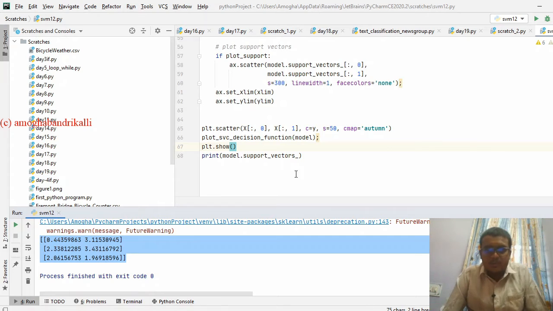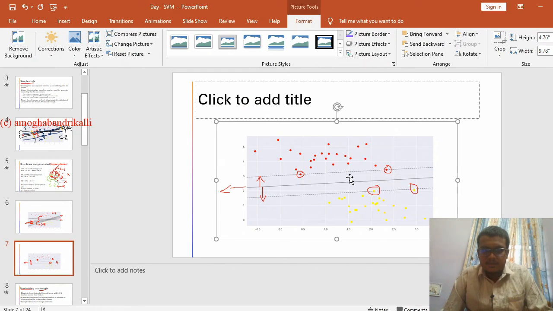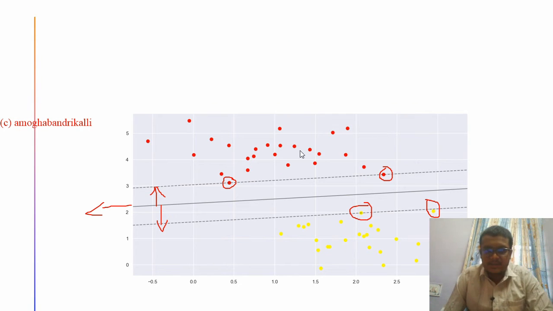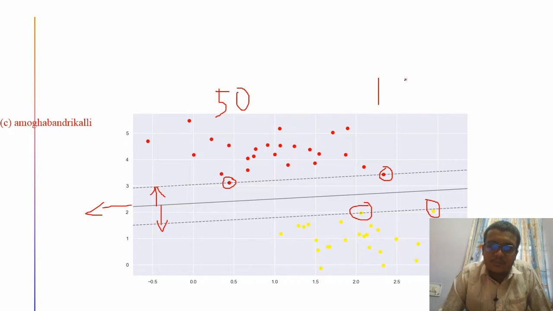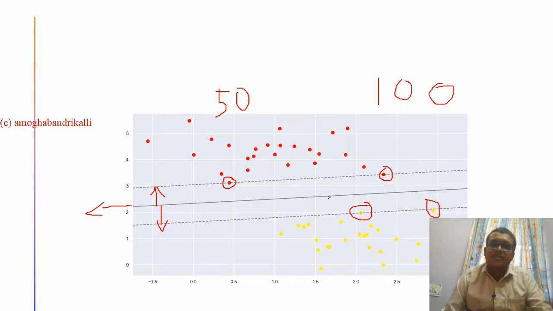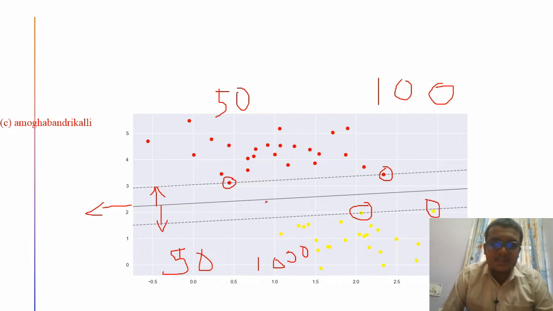So this was all about how to generate support vectors from scratch. Like this line, here we have generated a respective line. This doesn't change the accuracy if the training points are doubled. Considering we have only 50 points, if we increase it to 100 also, this line will not change. This is the beauty of support vector machines. If you increase from 50 to 1000 also, this line will work properly and provide an accurate decision.